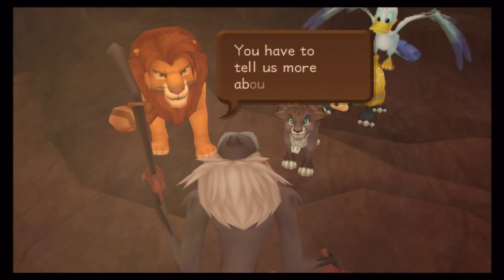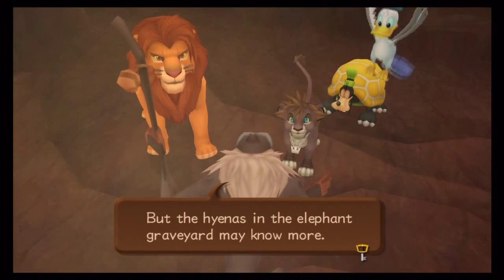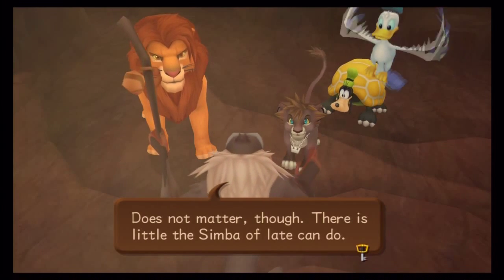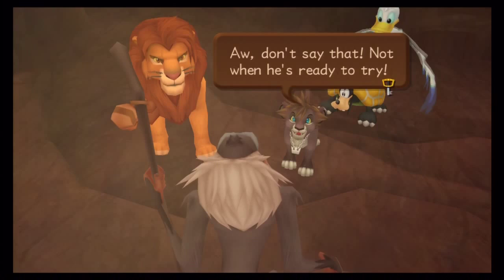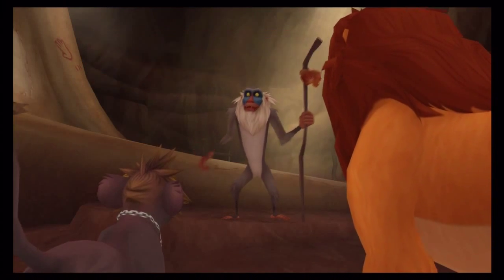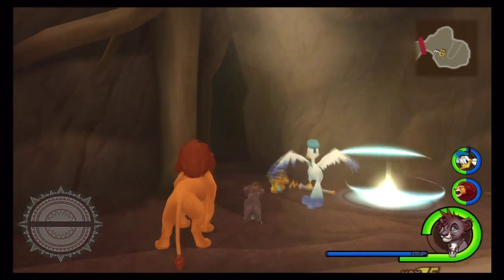That's all? Come on. You have to tell us more about the ghosts. No, not today. But the hyenas in the elephant graveyard may know more. Does not matter, though. There is little the Simba of late can do. Aw, don't say that. Not when he's ready to try. In his head, perhaps, but what about his heart? Forget it, Sora. Let's head for the elephant graveyard. You shouldn't ignore advice, Simba.